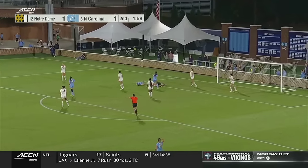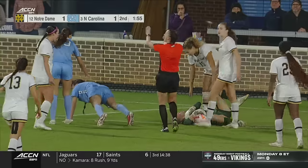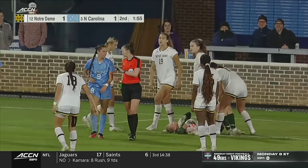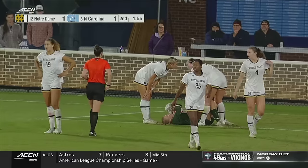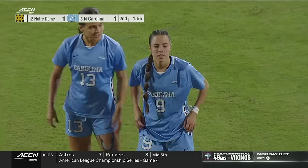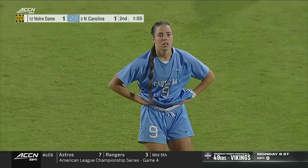Yeah, Bell was going for it, and the Tar Heels still coming, but there was possession that time from Olofsson, so the whistle is blown after some contact on the goalkeeper from Della Peruta. And a yellow card for the play. So Della Peruta and Meza, both with yellow cards for North Carolina. Mercado, Van Zanten have been booked for Notre Dame.